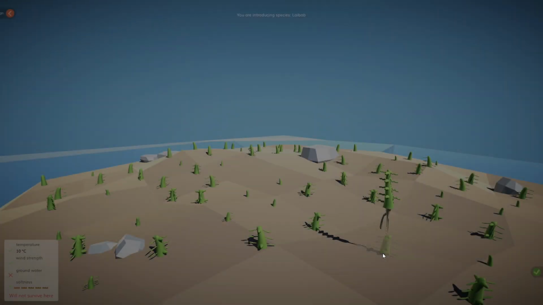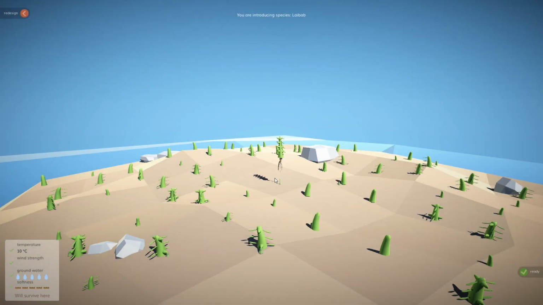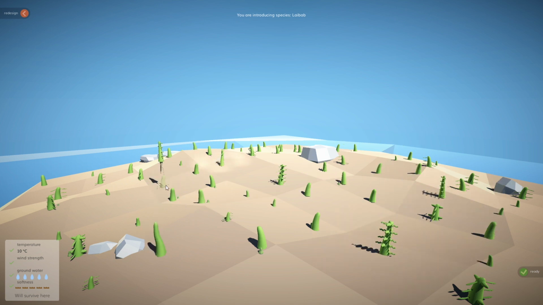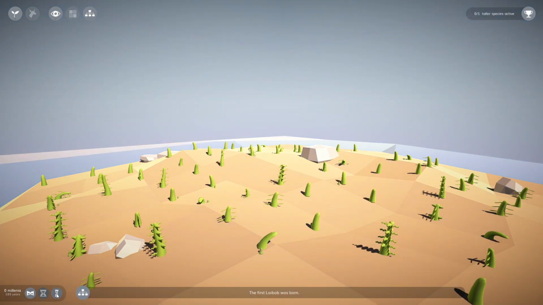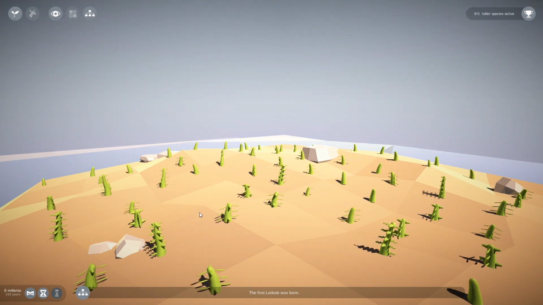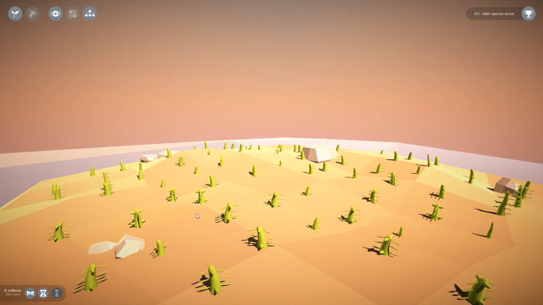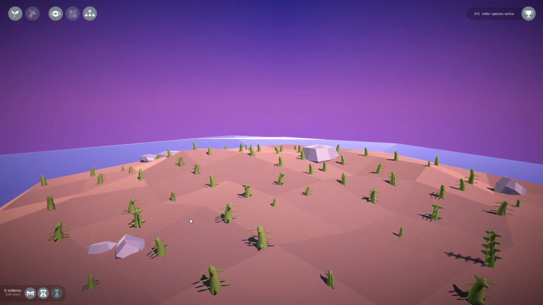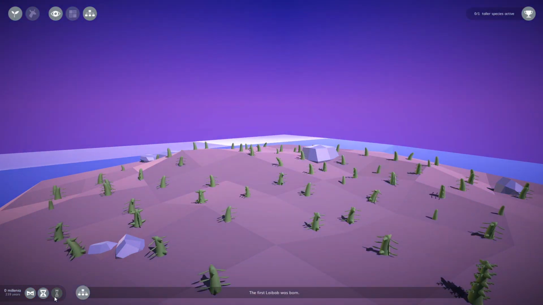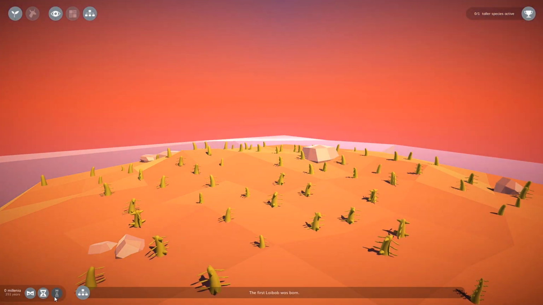Ready! So my big tall plant. Let's see how this does. I think I just did a bit too well with my first plant, honestly. If I'd have done a bit worse with that, it would have been a bit easier. Okay, let's see how this does. The Libarb was born, so let's see if the Libarb does any better. Come on, Libarb, you can survive. You can survive, you can make it. The first Libarb was born.